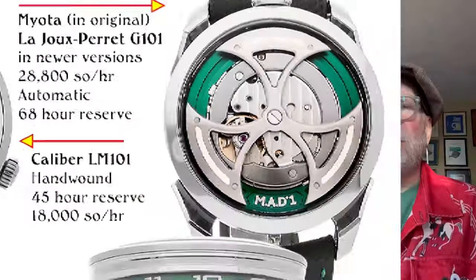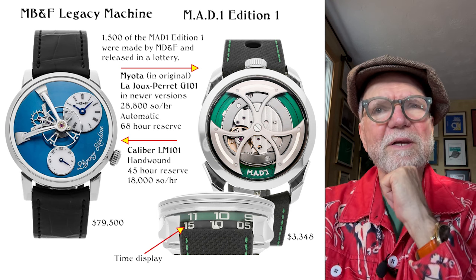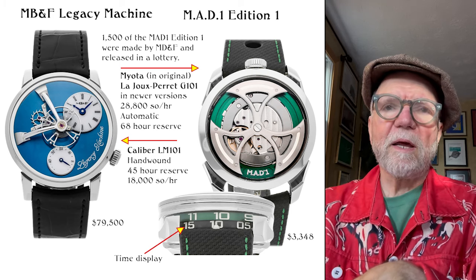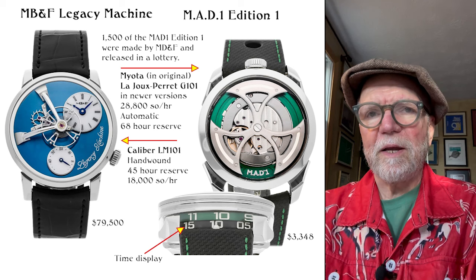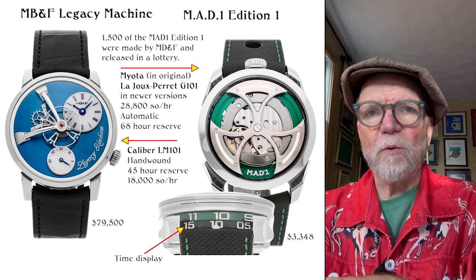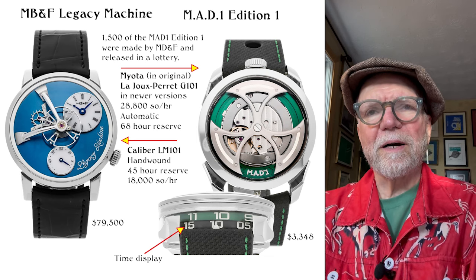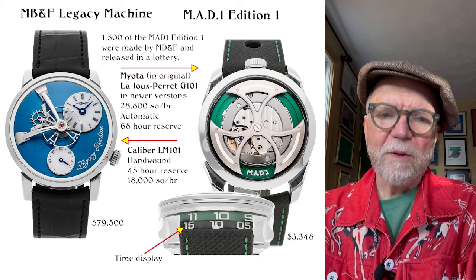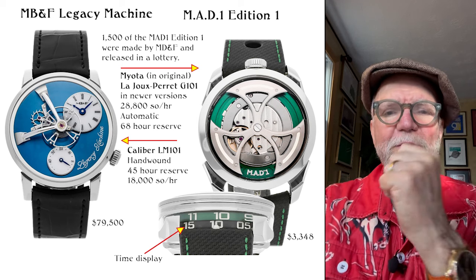Okay. Now, finally, this is one that I like a lot that MB&F has done. Some major watch companies will do the same thing. They'll have this really expensive watch. In this particular case, MB&F has the Legacy Machine. And what a wonderful watch I would love to have. I don't have a spare $80,000 to blow on it. So much for that. The caliber LM101, hand wound, 45 hours reserve, and 2.5 hertz. That's one of the things I keep finding again and again. People say, how come you like lower hertz? Well, the main reason is that the top watchmakers tend to use it. And, you know, what do I know? But I can sort of see what they're doing.